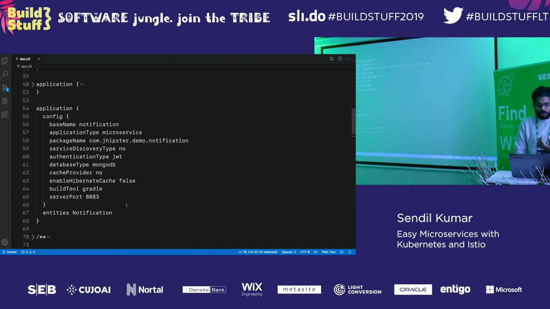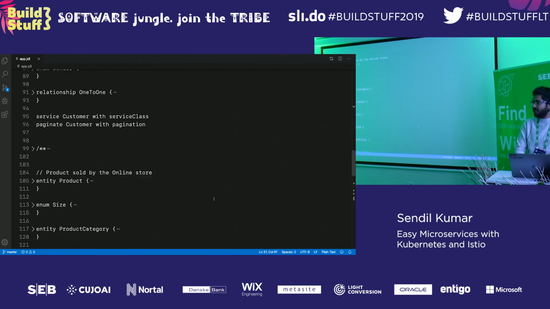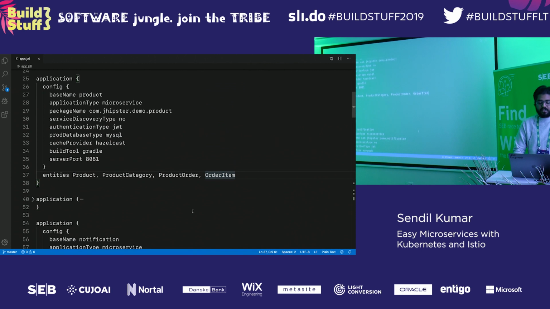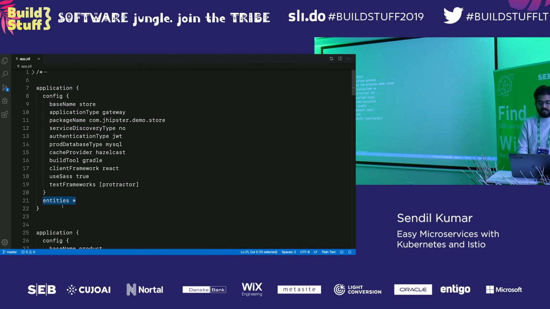One of the most important things you can see is that you can add an entity to a particular application like this. So you can define all your entities inside one single area, and then split those entities based on the applications that you have. Can anybody reason why we have this entity star at this place?